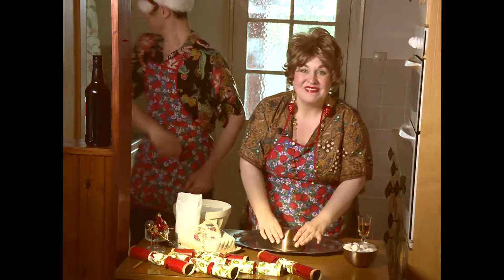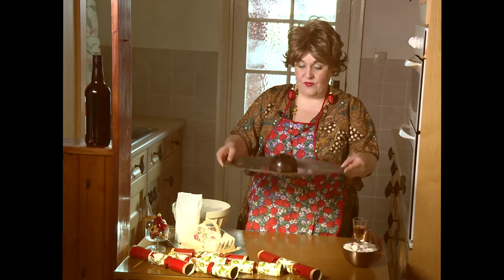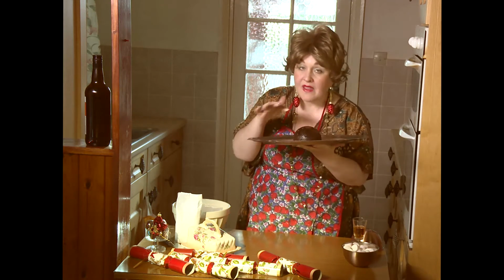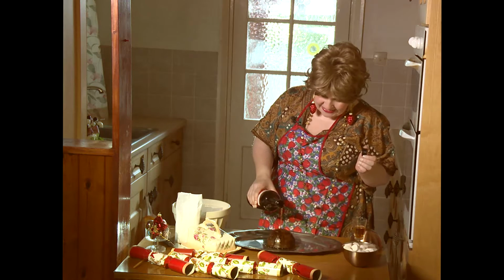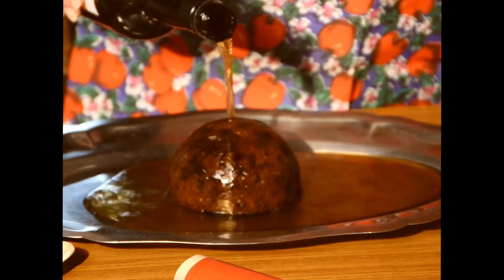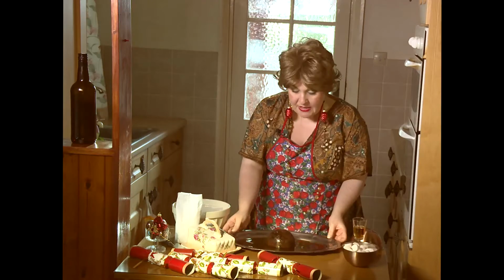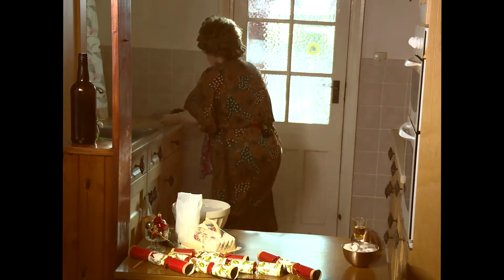Oh, yes, dear. Now, here's a little Christmas pudding that I made earlier. Lovely and round, perfect shape, perfect taste. Although it will probably benefit from a teensy-weensy bit more sherry. Everybody likes a little tipple at Christmas, just a little bit, to spice it up. I think that's a bit more. There we are. So I'm just going to move this to one side over here. That'll allow it to soak up the sherry a bit more whilst we're doing this magic over here.